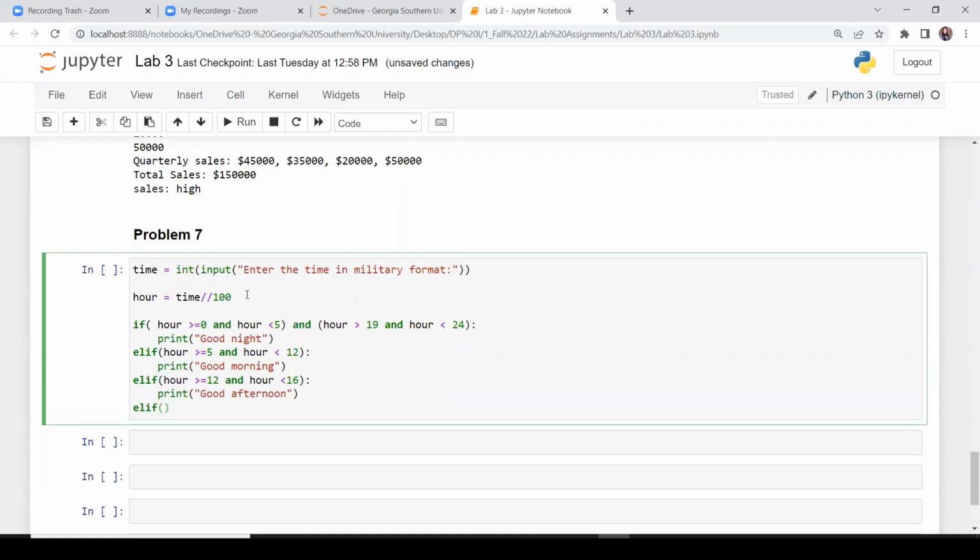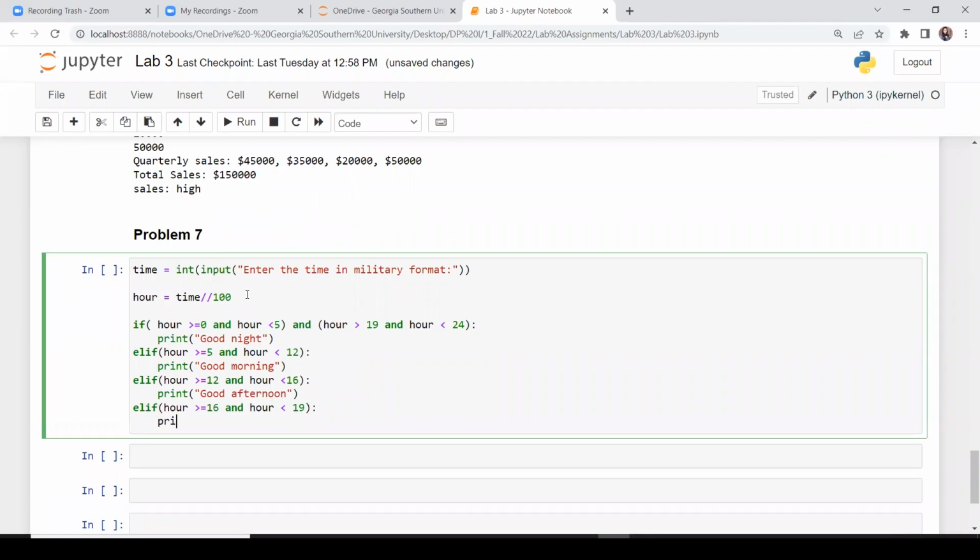Finally, we can say if it is evening to 7 p.m., that means hour greater than or equal to 16 and hour less than 7 p.m., that is 19, then we can say print evening.